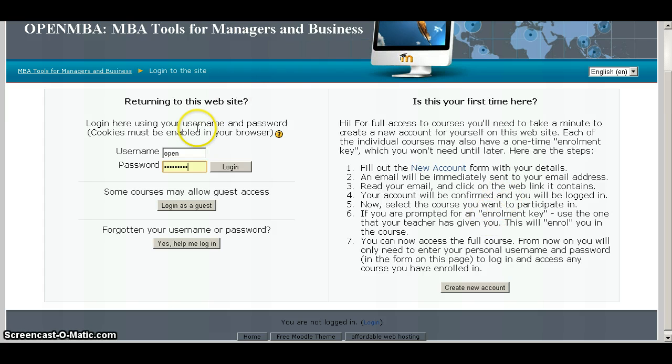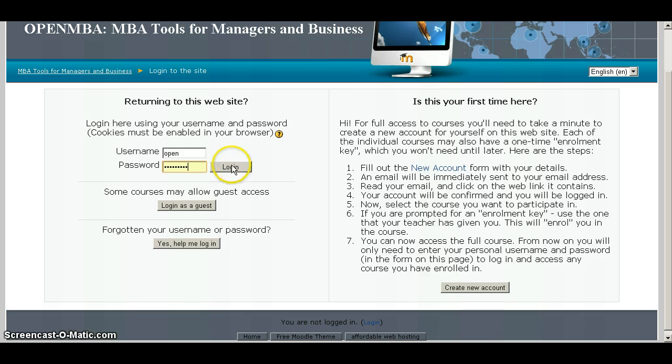So when you do fill in your username and password, for your username, make sure that you have your last name first. So for me, it'd be Martin, and then space, and then my first name, Daniel, and then another space, and then your student ID number. This will ensure that there's no confusion in terms of grades and grading procedures, and it's something that you'll be able to remember every time that you log in. For your password, I don't care what you use, that's completely up to you.